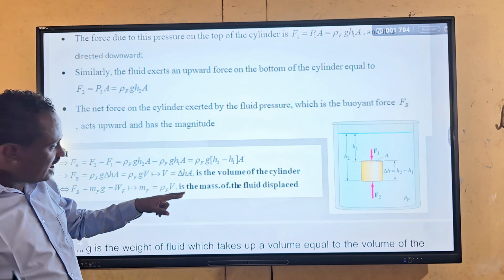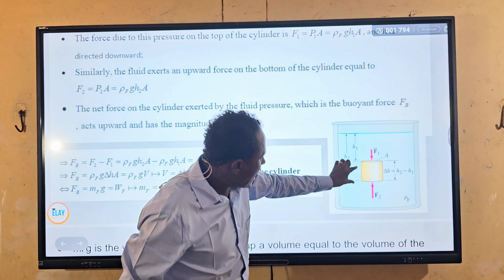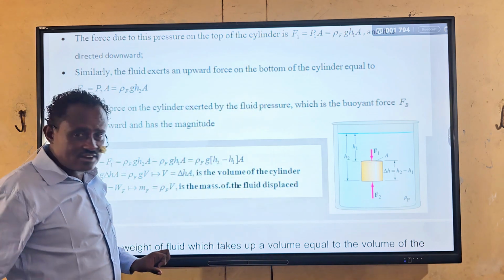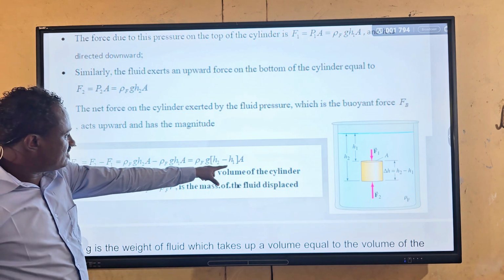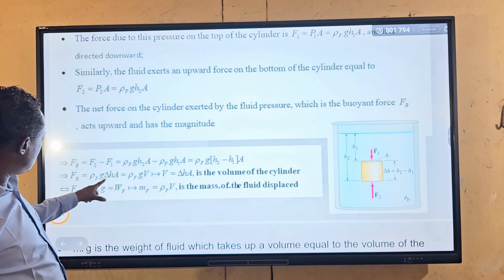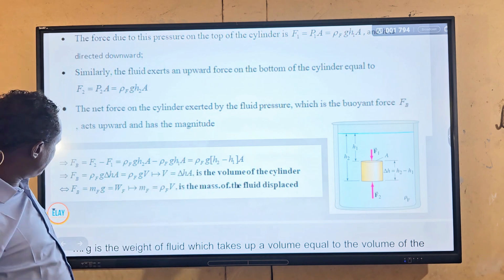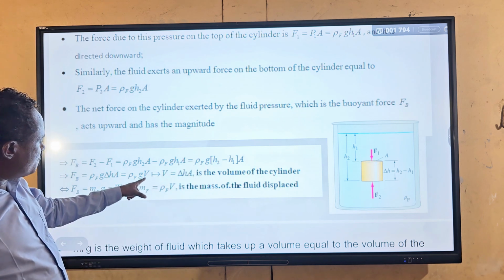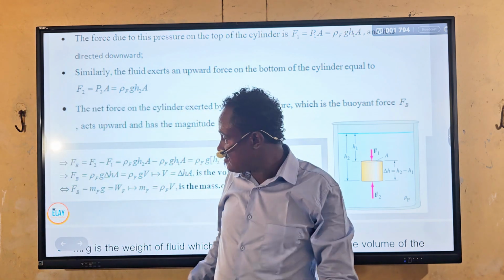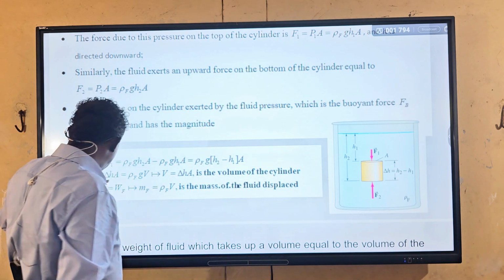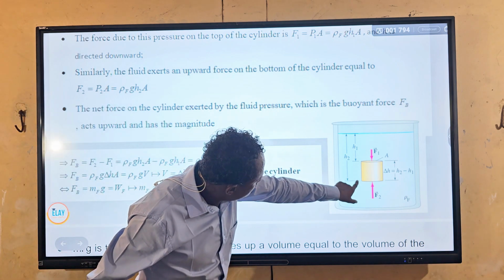Means H2 and H1. We can find the difference between these that we obtain here. This is the height covered by the solid immersed in the fluid. Then the buoyant force is equal to the change of H, where delta means change, the difference between these two heights. And then we obtain V, the volume, that is the product of the surface area of the cylinder and the height, the difference between these heights from this point to this point.